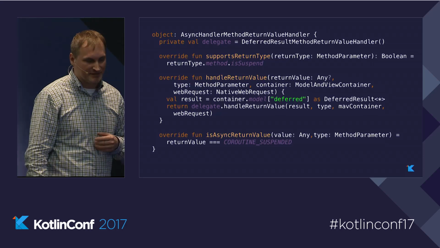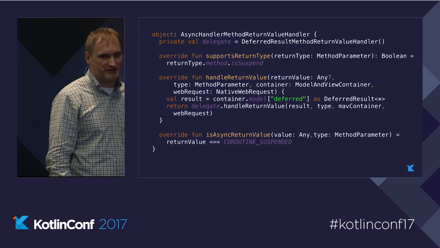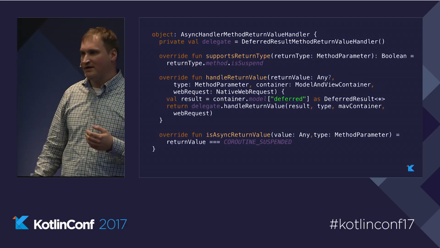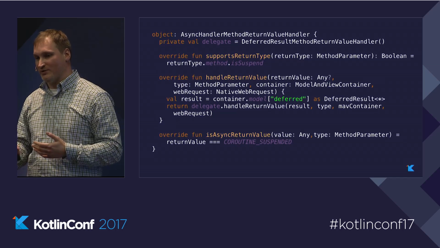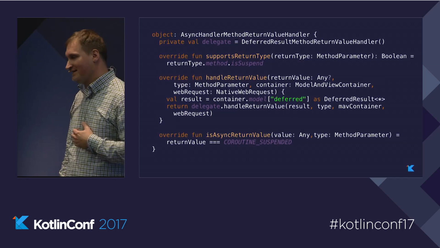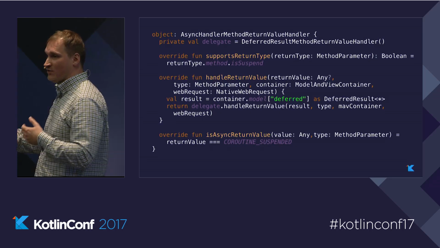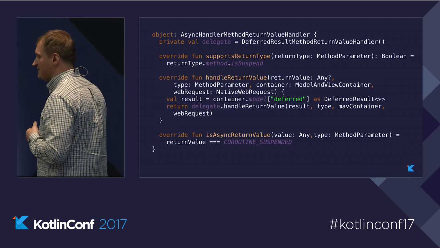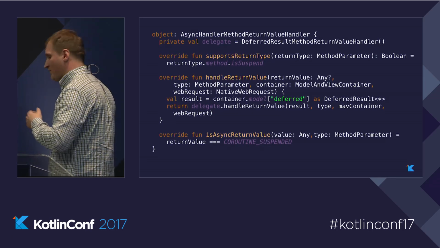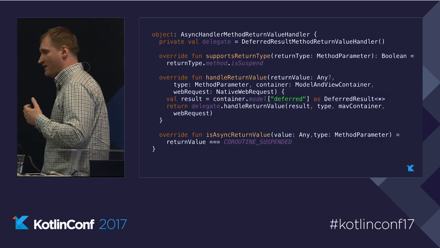The other thing I wanted to tell you is you don't have to write this kind of code yourself. There is this spring-kotlin-coroutine library available. It's not an official part of Spring Framework, at least not yet, but you can use it. It's open source and available on GitHub. And today, we're going to see a few examples of how we can use it.